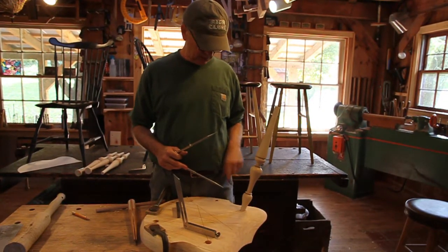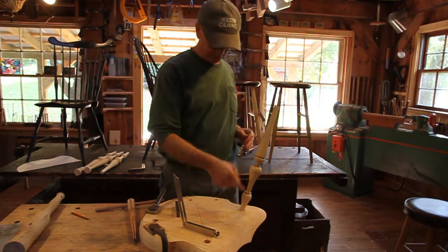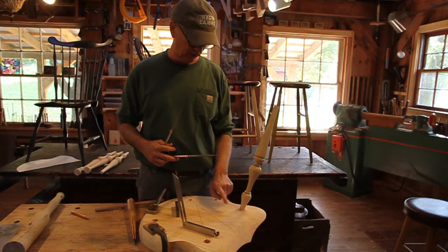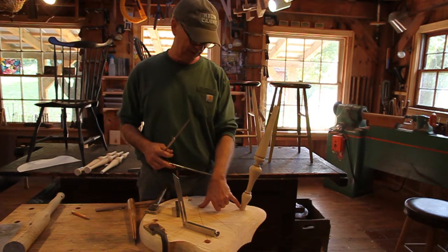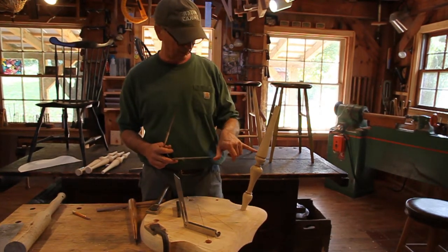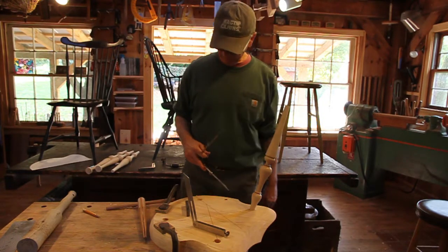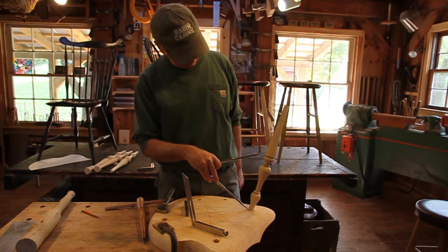front one and the right front, and the way I number them is 1, 2, 3, 4. And I'll show you when I number this one. I use just the tick marks, 4 tick marks on the seat and on the leg, and that also denotes the orientation of that leg. And I always put the notation on the inside of the leg, and that way I know where the inside of the leg is, so I know where that hole gets bored. Anyway, it's a system, and you just put together your own system and you maintain that system, and it reveals mistakes before they happen sometimes.